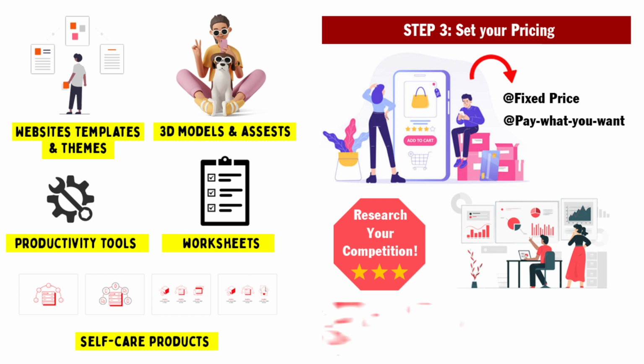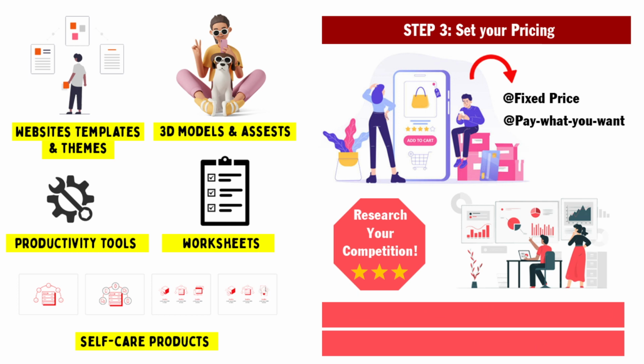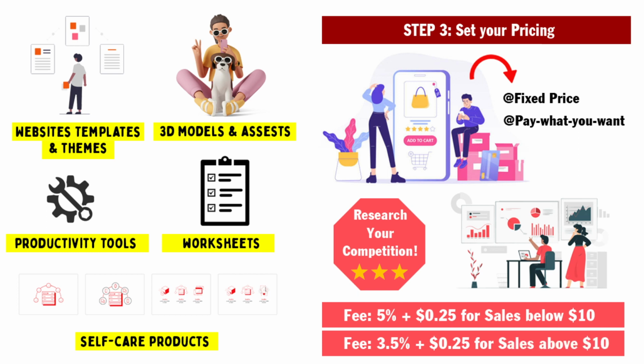It's also worth noting that Gumroad charges a fee on each sale. This fee was once 5% plus 25 cents for sales below $10, and 3.5% plus 25 cents for sales above $10. But now, it's a flat 10% fee for all products. So, when setting your pricing, make sure to take this fee into consideration.